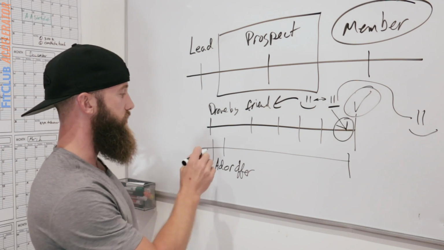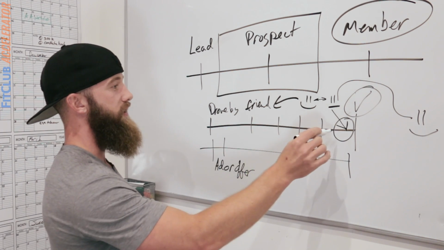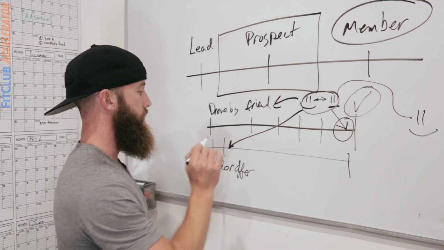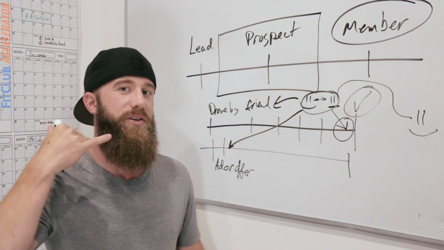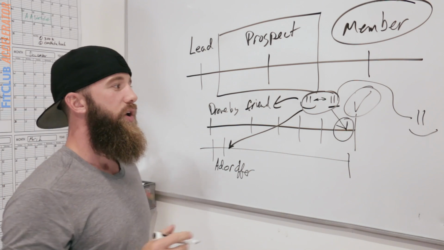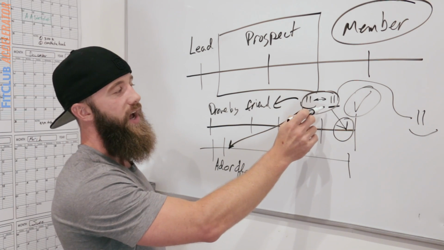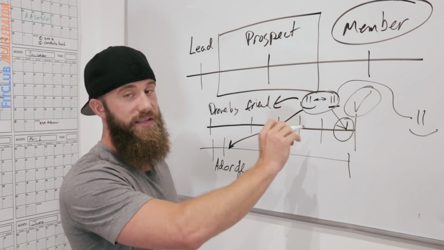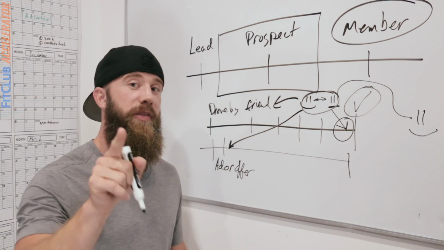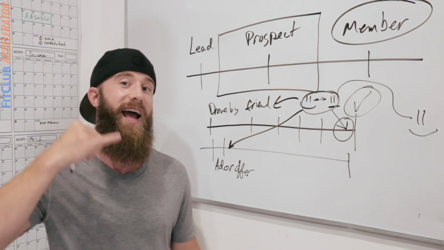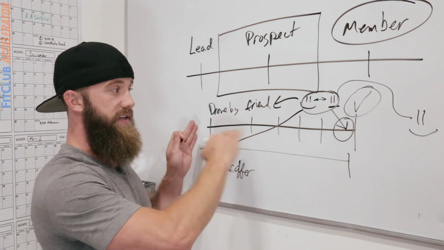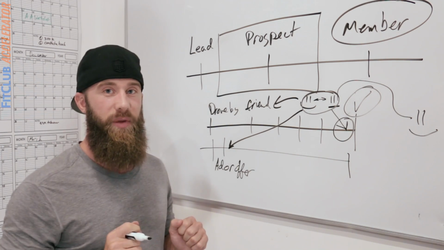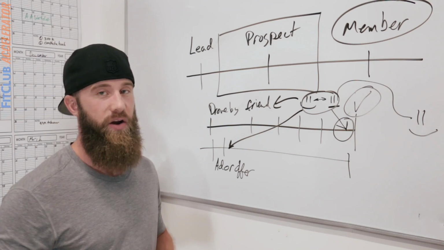Maybe before they come in through the doors, this thing happens right here, where they want to talk with someone, okay? That could happen sooner. And they could call you up and say, hey, how much does it cost, right? Notice that when someone finds out how much it costs from their friend, they are far down the buying cycle and they've already decided they're going to do something about it. When they call you up here in the beginning and say, how much does it cost? These things haven't happened. They're more likely to be looking for a reason to not come in or a reason to not join by calling.